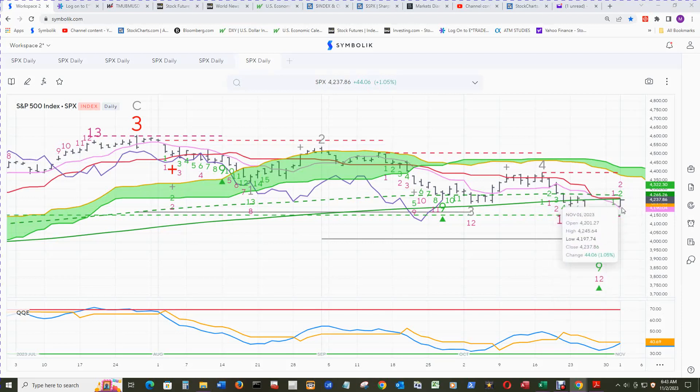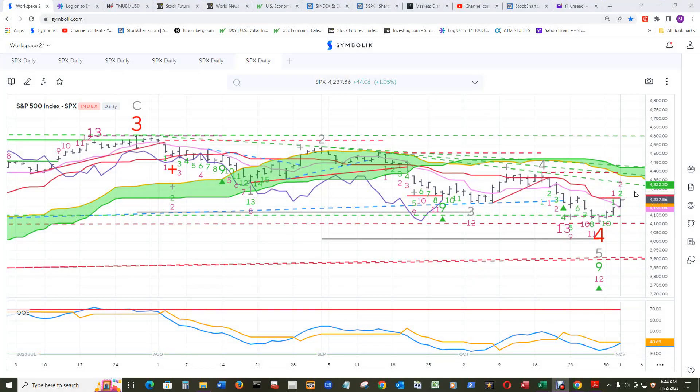Price is between the falling conversion line and the going-flat baseline — right in between there, again familiar territory. The ongoing supply line for today is at $4,331.79, and a close above that will qualify it. The demand line is at $4,104.05 for today, and a close below that will qualify it.